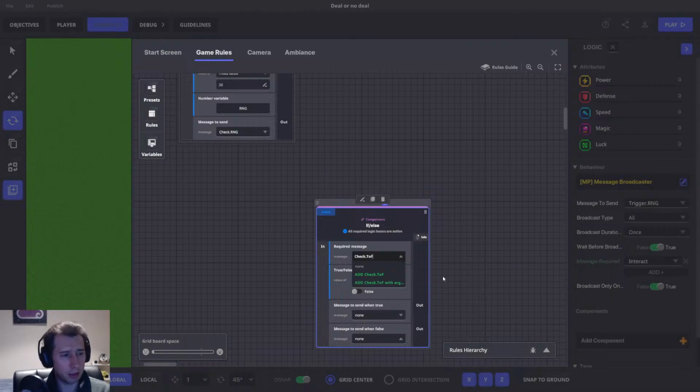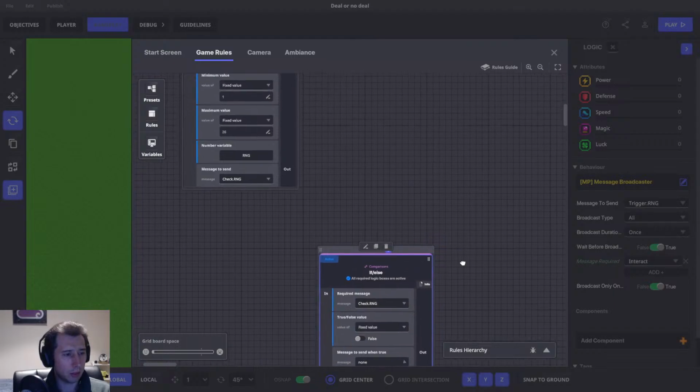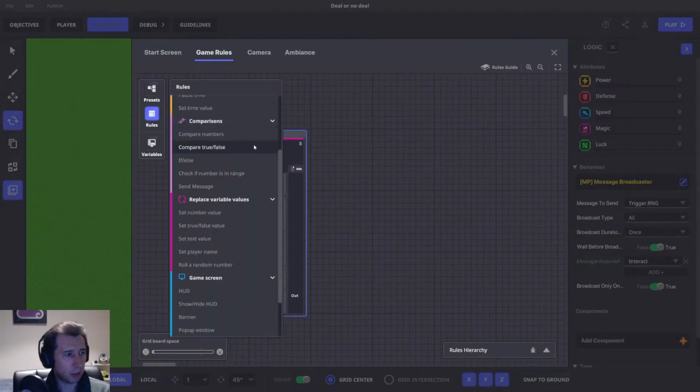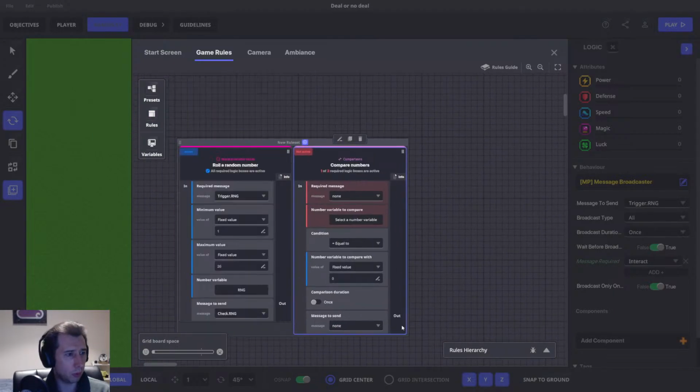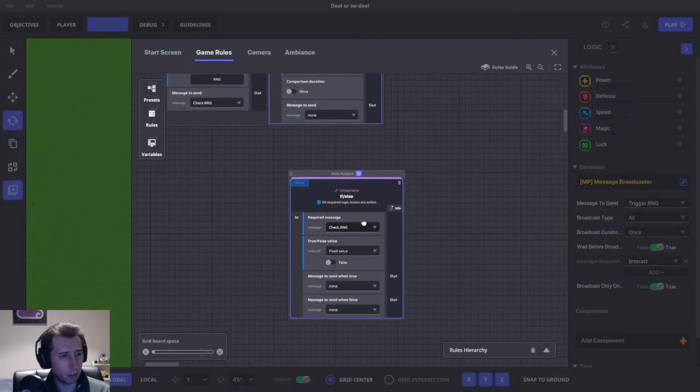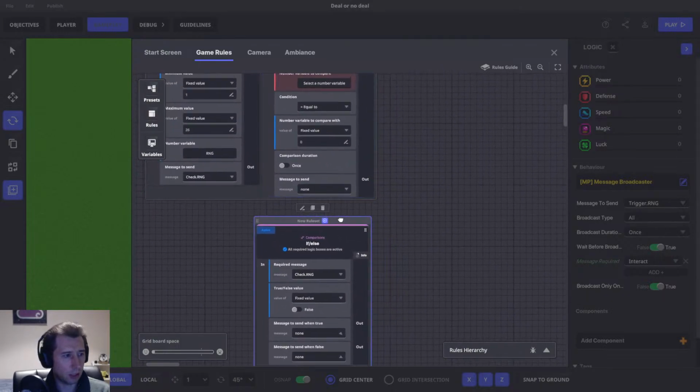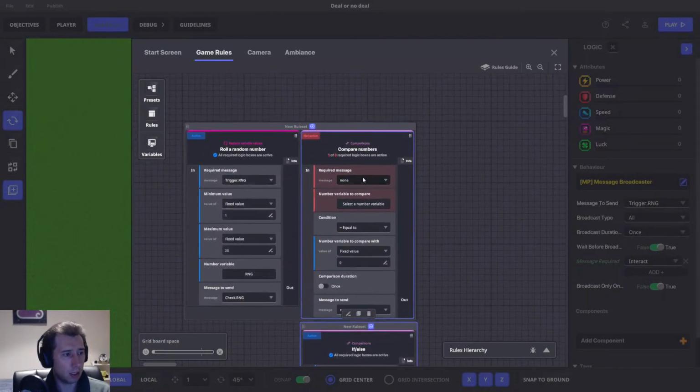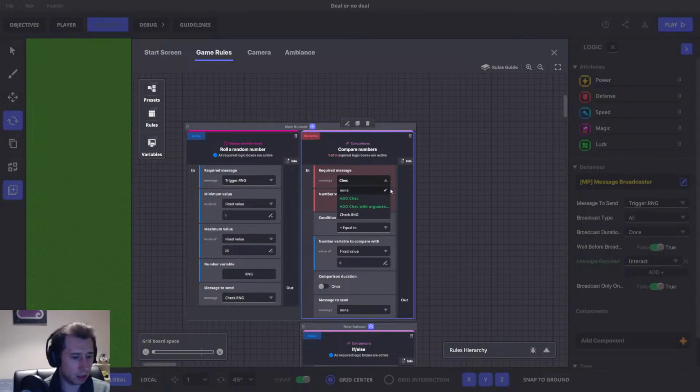And we can probably use a message argument here as well, right? I'll come back to this one because I feel like I'm missing a step before that happens because there's no way to compare it. So you need to have something underneath a comparison. So we'll say check RNG.